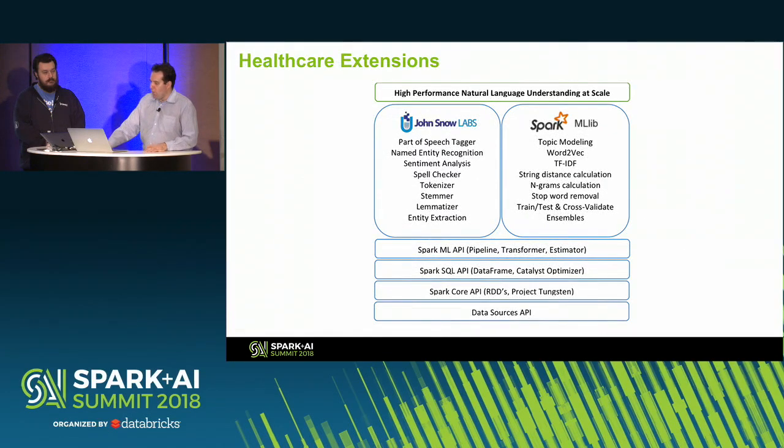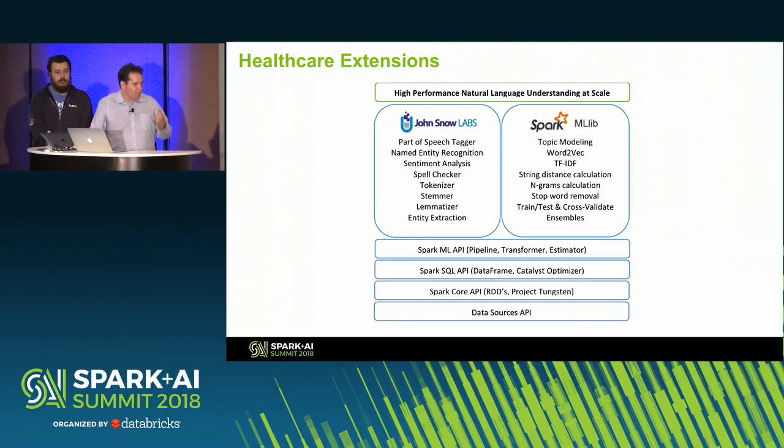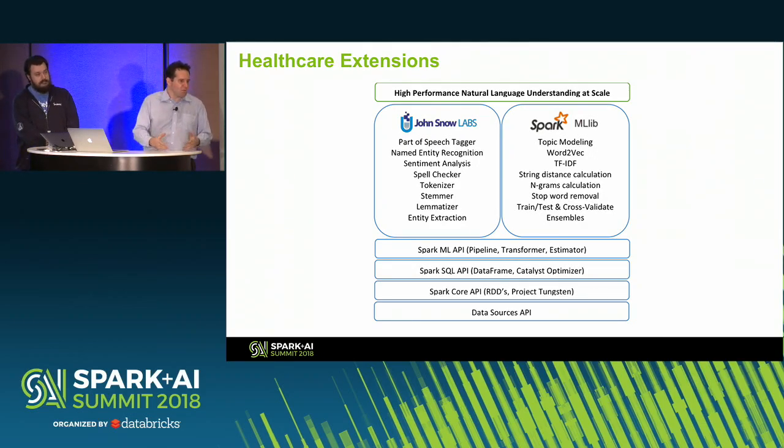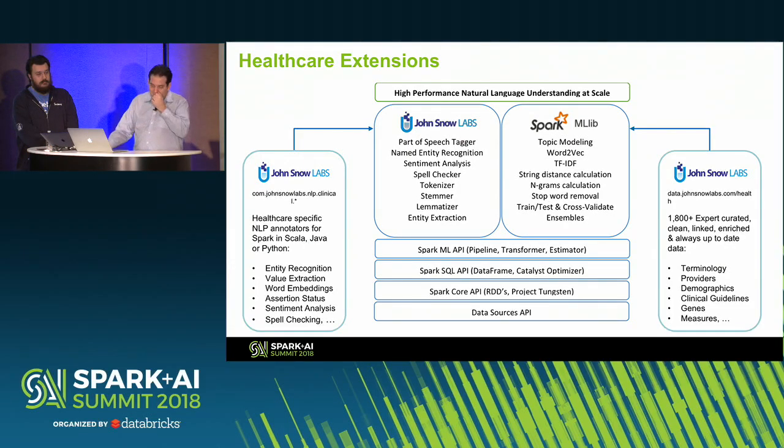So, one example we're going to talk about is healthcare, partly because we do a lot of work in the healthcare space, but also really as an example of one specific domain that is very unique. Most people, myself included until a couple of years ago, cannot read medical records that doctors write, because it uses clinical language, it also uses clinical vocabulary, and it has its own peculiarities. So what you need to do based on the core library is build extensions.